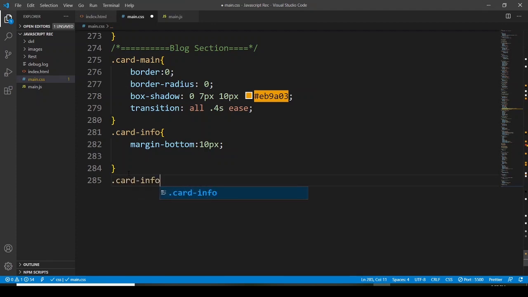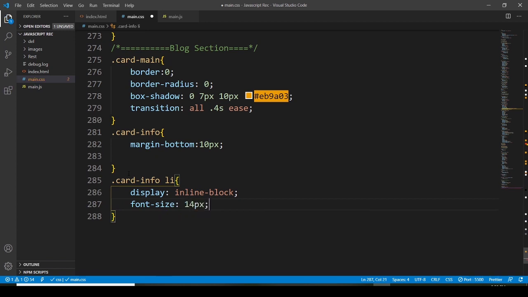And let's use the card info, not ingo, info, and here it's going to have a margin bottom which is going to be 10 pixels, and we have to go with the card info list items. Okay, so let's use the display property and display it with inline block, and the font size for this is going to be 14 pixels. Then we have to use the color. The color is going to be gray.